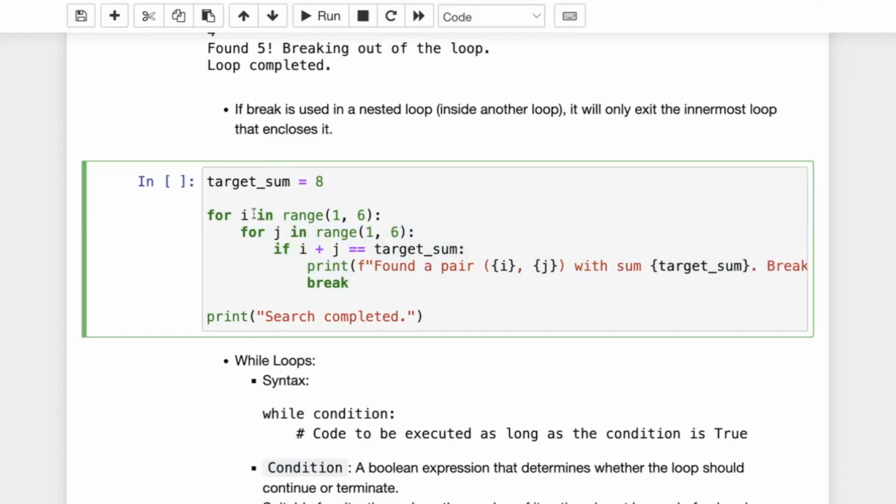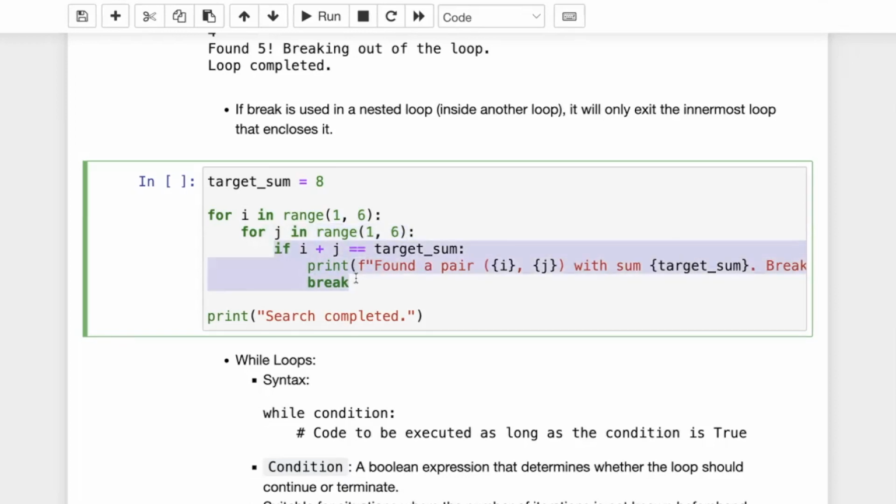What if i equals 2? In order for i equals 2 to get 8, the sum of the two, we need j equals 6, and that's not the case because this is excluded. So the first time is when i equals 3, right? So if i equals 3, then for j equals 5, which is inside this range, the sum of the 2 is equal to 8, which means that we're going to go through this if statement.